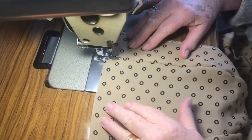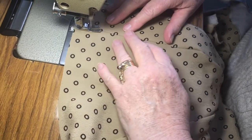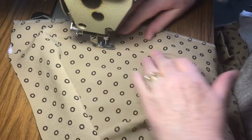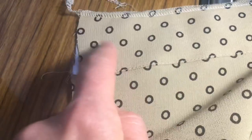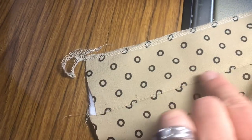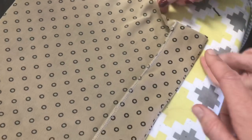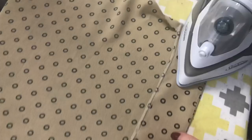Open it up and push the seam to the facing, then flat stitch on the edge so that you get a nice crisp fold. Continue that all the way around. This is the facing here — she's turned the seam to the facing side and she's flat stitching along there. So neat. This is the turned-out facing, which is quite an important step for those that haven't really done it before — it's been edge stitched.